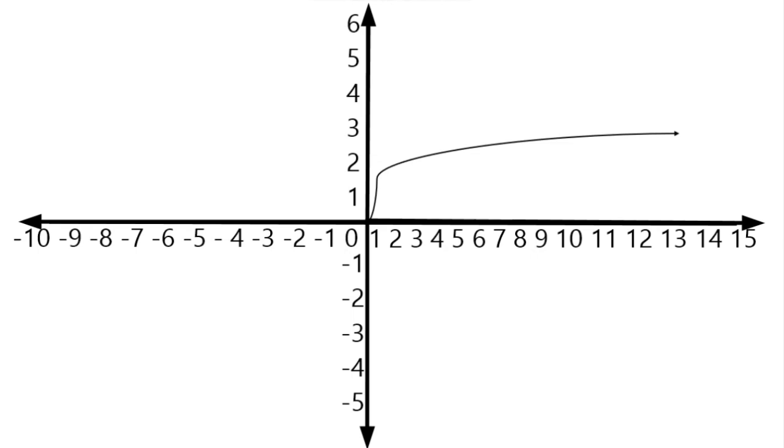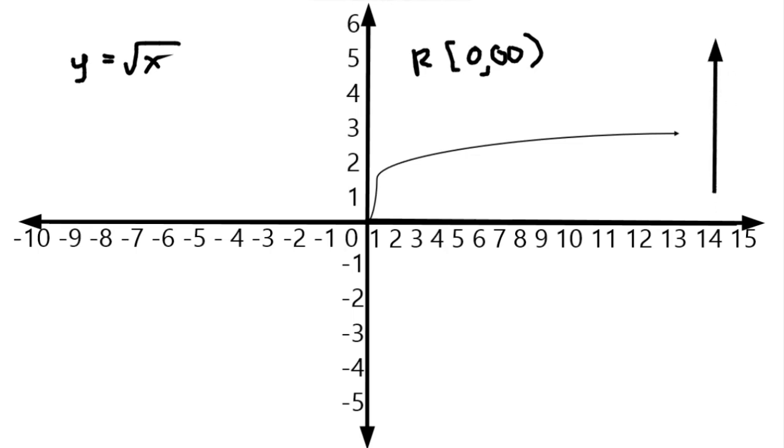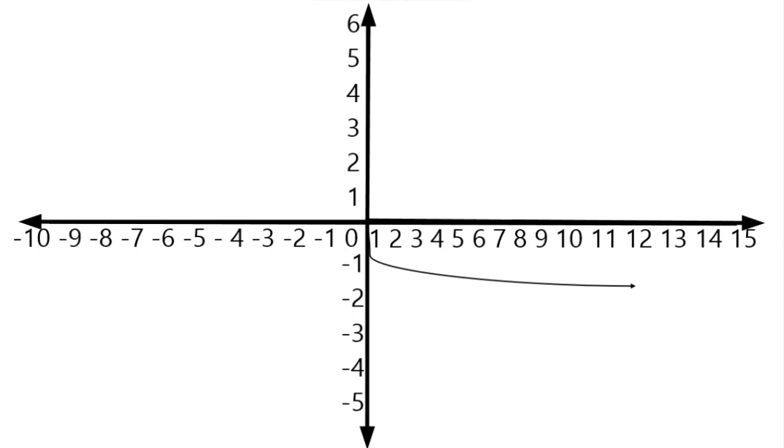Now let's try radical functions. What is the range of this one? This is y equals square root of x. So the range is going to be 0 to infinity because it is going upward. Now let's try this. This is in a downward direction. So our radical function is going to be negative root x. The range is, we're going to start from the bottom, which is negative infinity, till the highest point, which is 0, and we're going to use bracket.